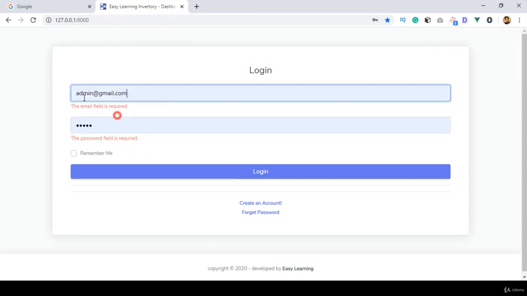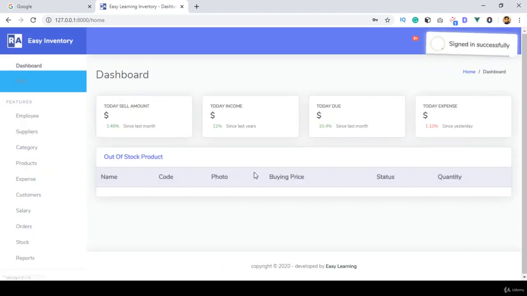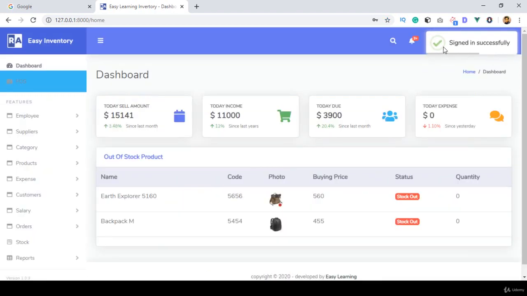If you put in an appropriate email address and password and click on login, you can see that without reloading the page, it shows that we signed in successfully. So friend, as I told you, it is a very interactive thing you will learn. This is not the Laravel default authentication system. Here I'm using the JWT token. How can we create this type of authentication system with the JWT token? I will show you with a live example.